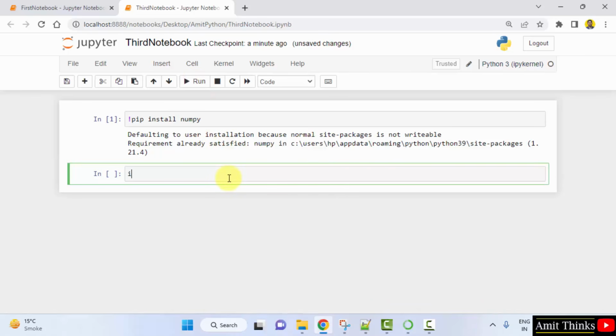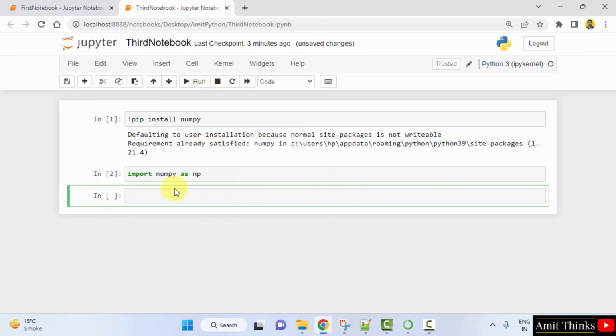Okay, now I'll type the import command. The import command is used to import a particular library in your program. So I'll use import numpy and also use an alias using as. Now what is an alias? We used an alias as np so that we don't need to write numpy again and again. We use a shorter form. So np is here. Now when I run it, there won't be any error. Okay, so through this you can easily work around installing any library.